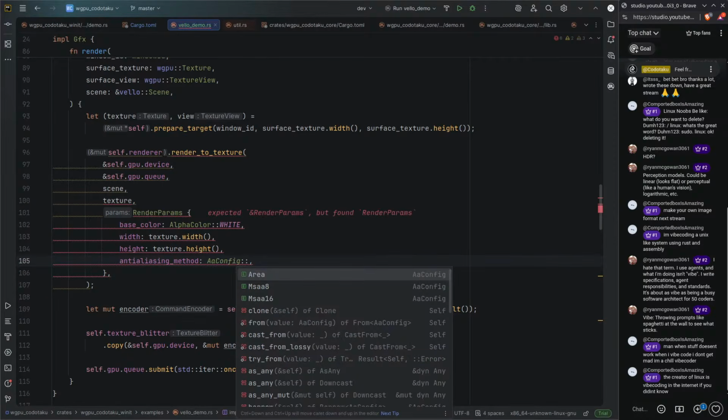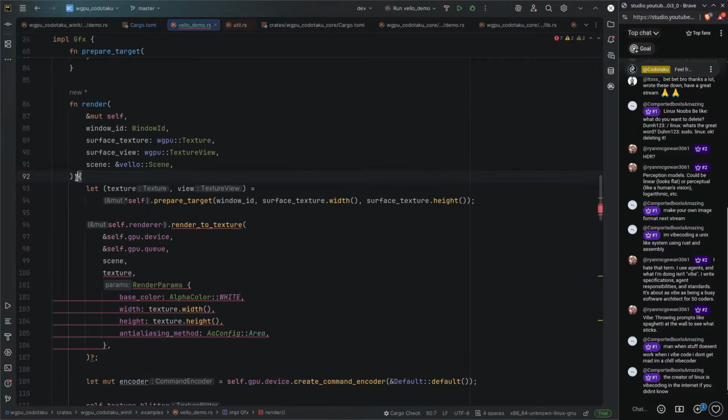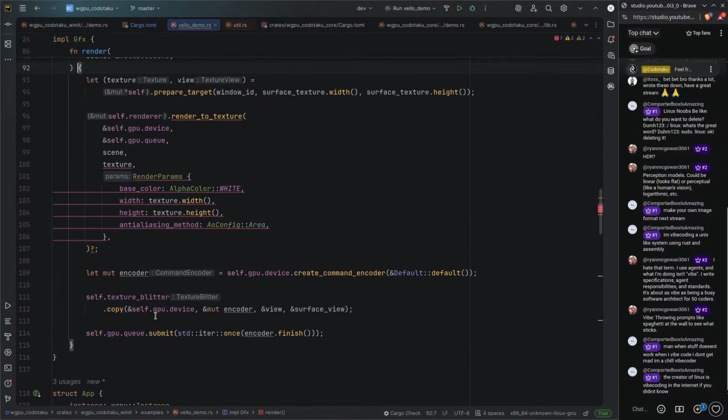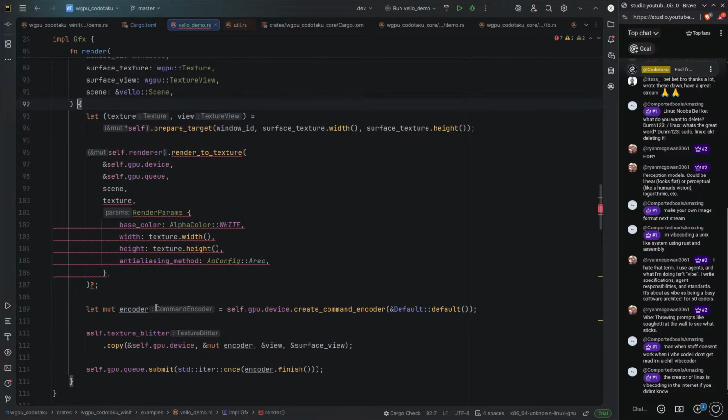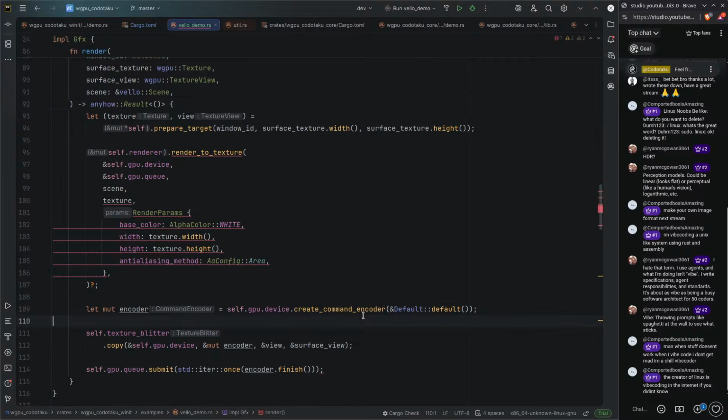So area, MSAA, or what? I guess let's go with area for now, fine. And in use results, let's just do something like this, I guess. And for now, let's just not return anything. Let's just do this, right? And we're gonna say anyhow results, and we're good.